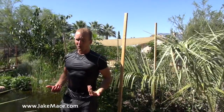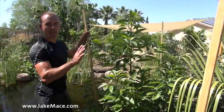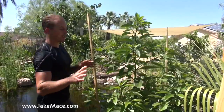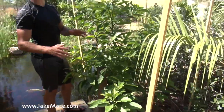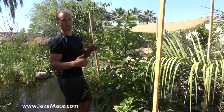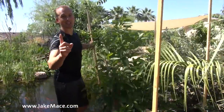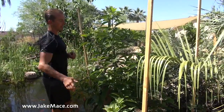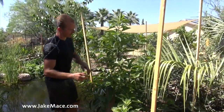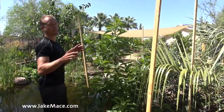Two rules. Rule number one: get in your pool, get wet, and stay cool out there — but don't slip. Rule number two: make sure that you have these stakes positioned in a way where the shade cloth is not going to be touching your tree. The tree is kind of hanging out the sides over here, but that's okay because this guy's already been in the ground for one summer, so he's already hardened off. If he was a brand new tree in his first summer, I would definitely cover every leaf with the shade cloth — but not touching the tree. Make sure there's an air space between your shade cloth and the tree. Since this is summer number two, he's a little bit harder and he's starting to get bark inside, which is a good sign — it means he's getting mature.